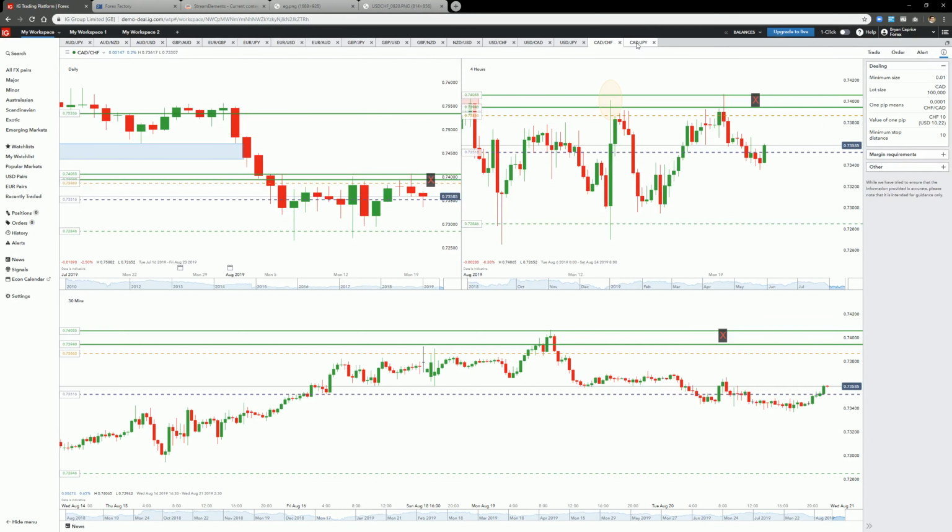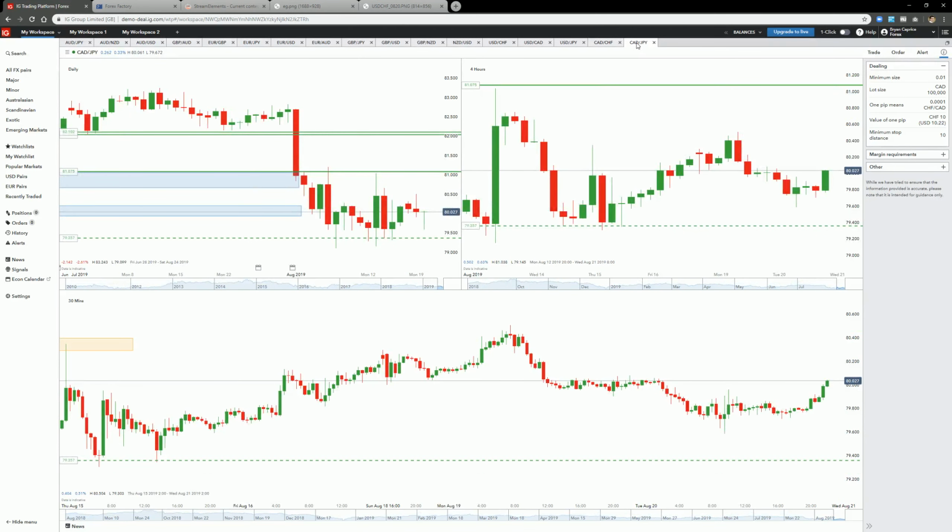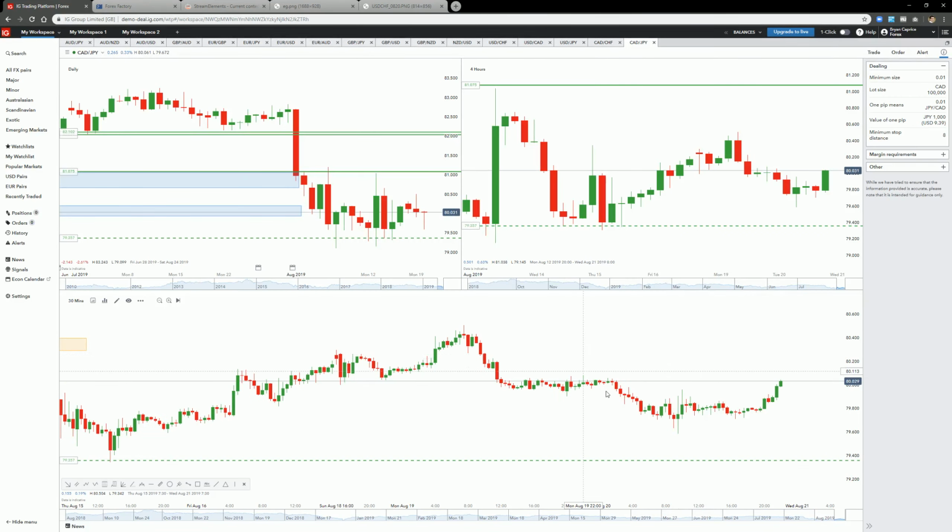Let's look at CAD yen. Again, CAD yen can be a play for tomorrow morning for the oil news. Nice little pop. I like this. I like how this is rallying. It is at a level that it's spent a lot of time basing. And again, this is the 30-minute candle, so it's a lot. This zone is not horrible. I don't hate this one.